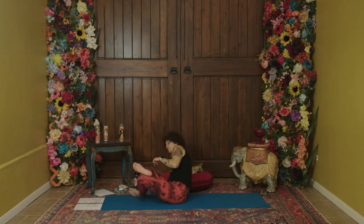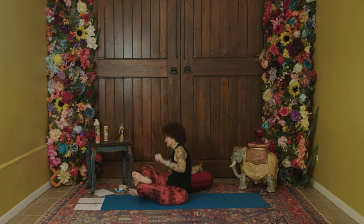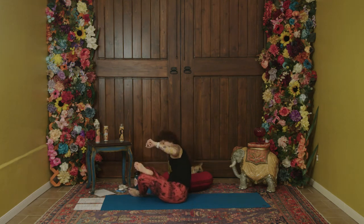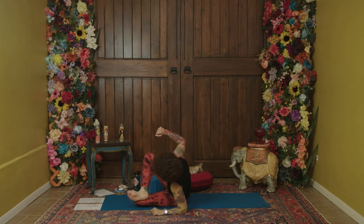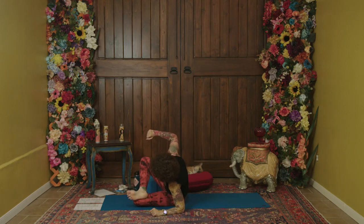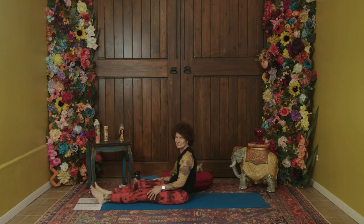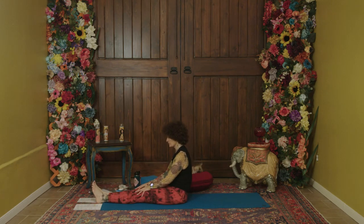Rock onto your right elbow, lift your left knee. Rock to the other side. Just do it a few times. Rock right. Rock left. Then uncross your legs. Shake them out. Come into staff pose.